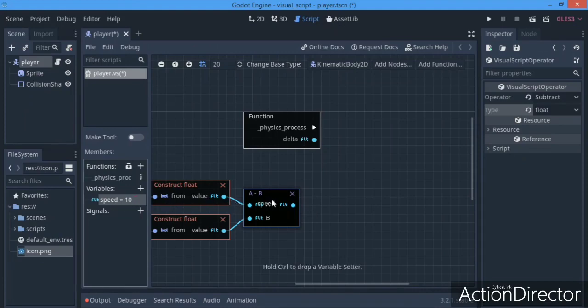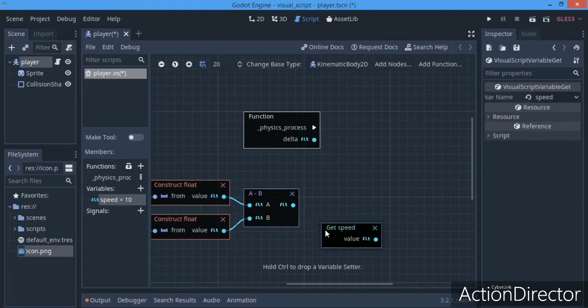So what we're going to do is drag it over here and just drop it there. Okay, so as you can see, we're going to be multiplying this minus 1 or plus 1 by this 10. So minus 1 times 10 will give us a minus 10, and plus 1 times 10 will give us a 10. So that makes us move left and right really well.